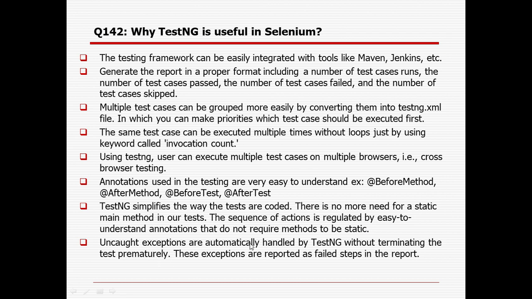Uncaught exceptions are automatically handled by TestNG without terminating the test prematurely. The exceptions are reported as failed steps in the report. So that is one of the more important advantages of the TestNG framework. Any kind of exception which is not caught during runtime can also be handled in TestNG without terminating the test prematurely.